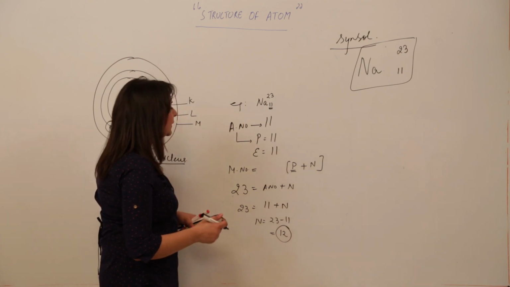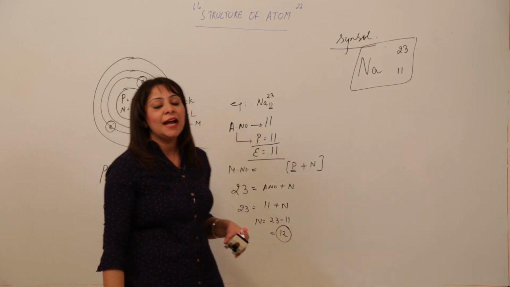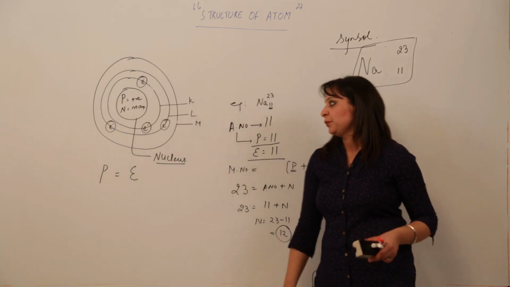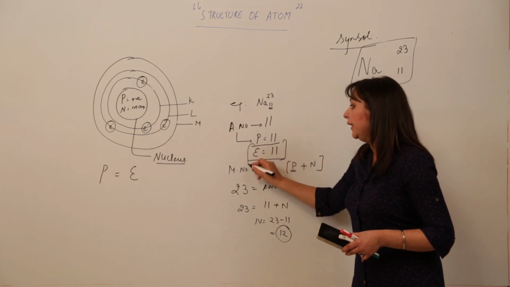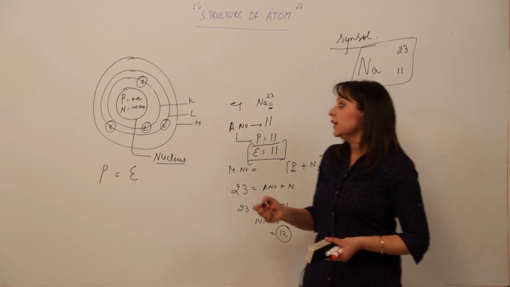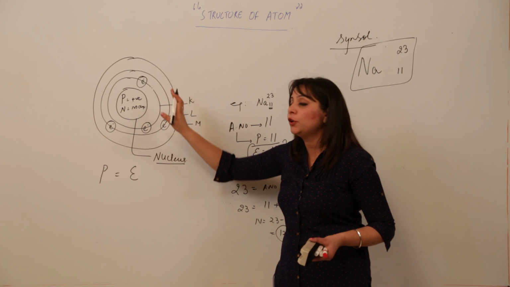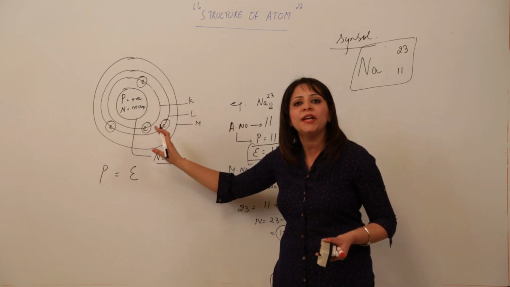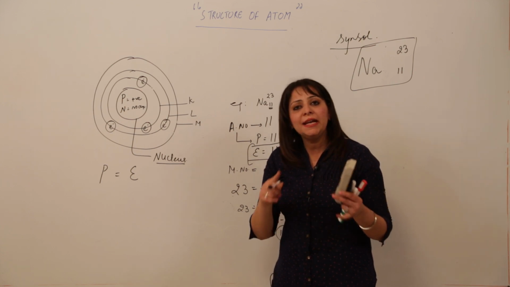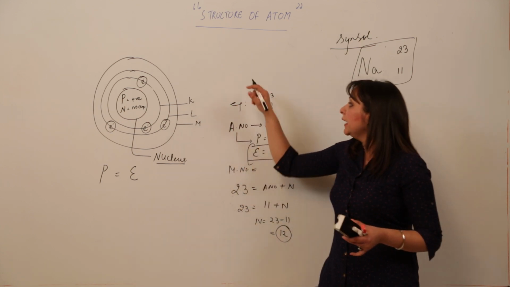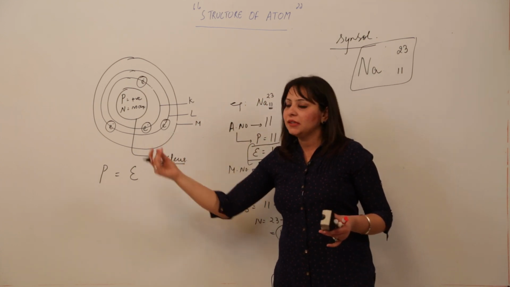And look at them, as the number of protons and number of electrons are equal, this specifies that the atom is electrically neutral. Now the question comes to mind: how are these electrons arranged? According to Bohr, electrons are revolving around the nucleus in definite orbits, shells, or energy levels, whatever term you can use for it. They are designated by K, L, M and so on. The first shell is K, the second is L, M, likewise.